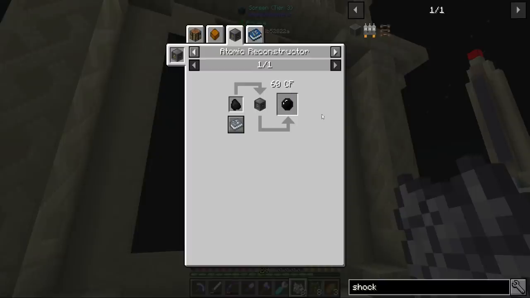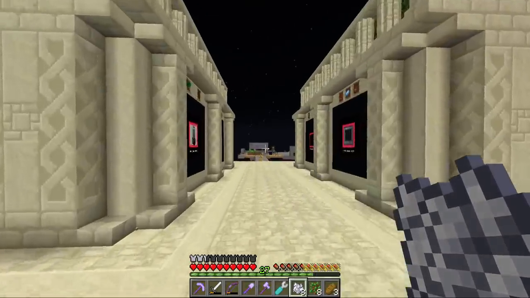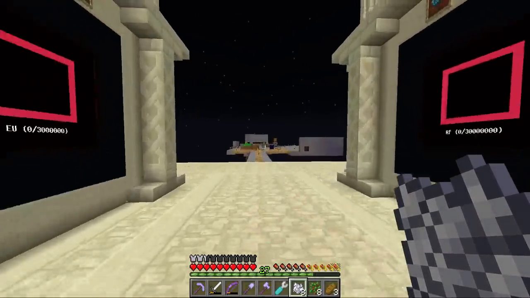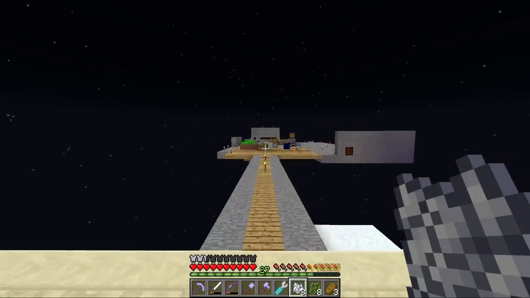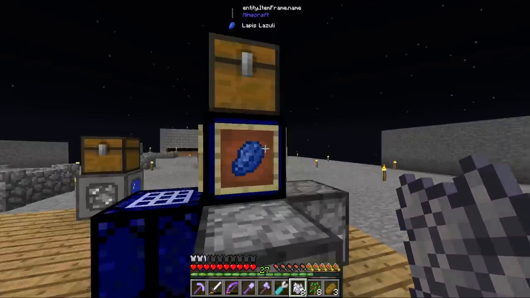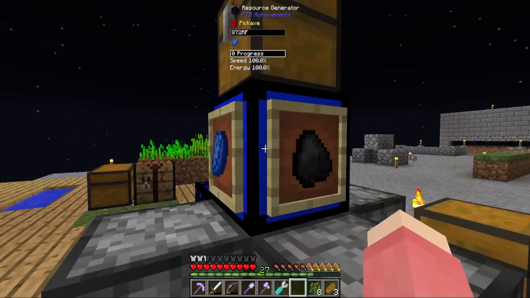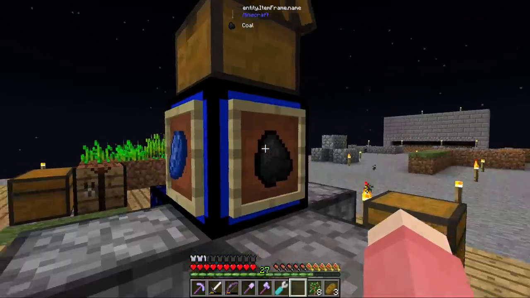I'm pretty sure that's the one that shoots stuff out and turns it into coal, but let's go and see if it actually works on this thing. I'm hoping that it does, then I can stop actually chopping down trees all the time, because that's what my life consists of at the moment. Right, let's do that. Let's put you there and let's have our fingers crossed that that does work.